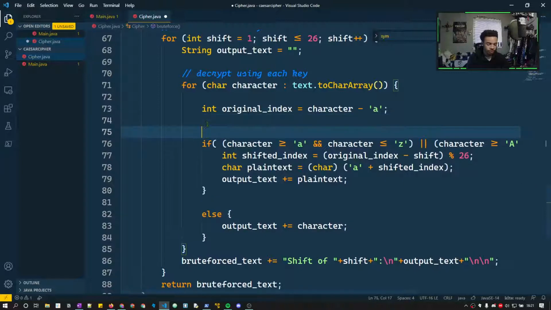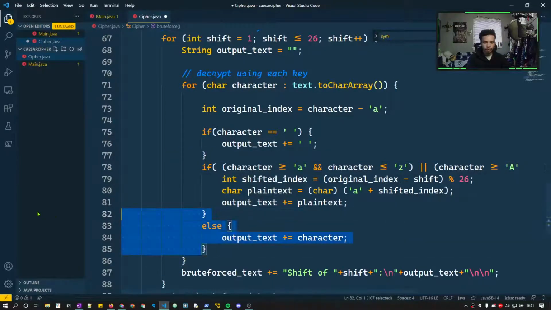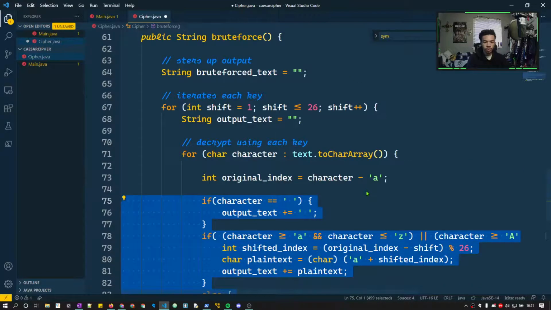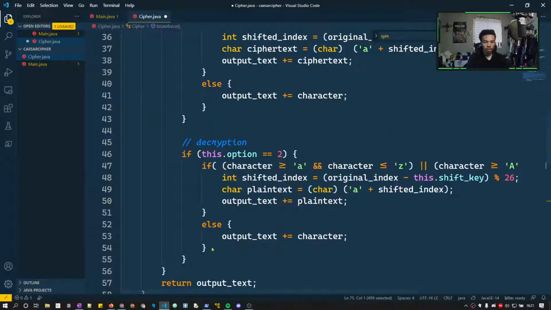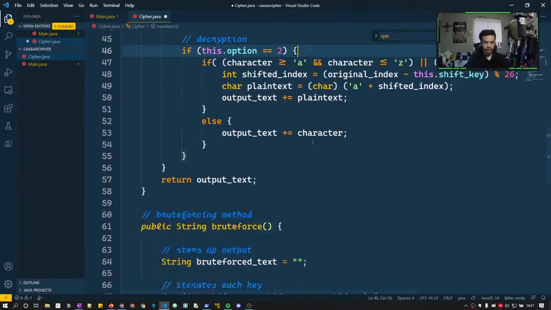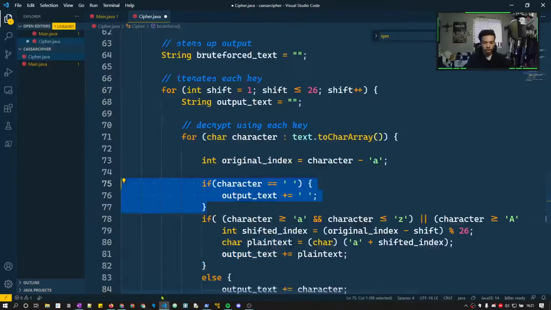So if this, what if I do that? And then this. Cool. So we're just going to take this and, oh no, I can't just do it like that. I just need to take this part because it uses different variables.